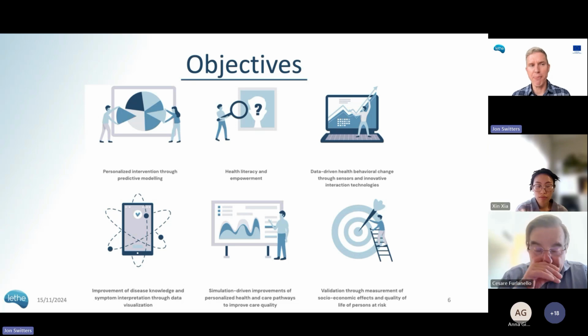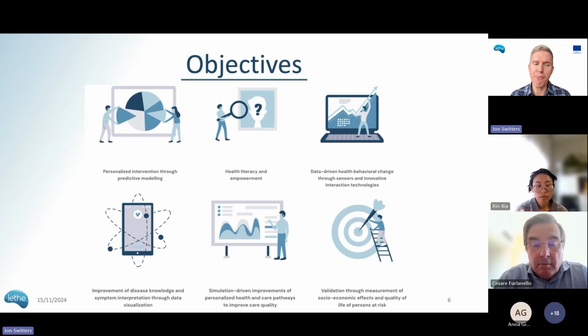We also want to improve health literacy and empowerment by really including the person in the process and providing them with information and control over the disease onset. Another objective is data-driven health behavioral change through the use of sensors and innovative interaction technologies to generate data and also collect health biomarkers.